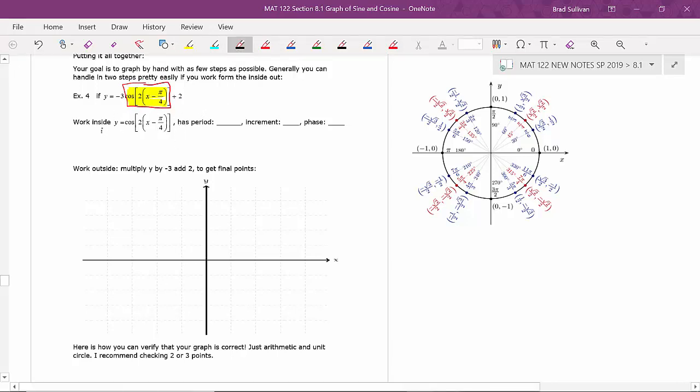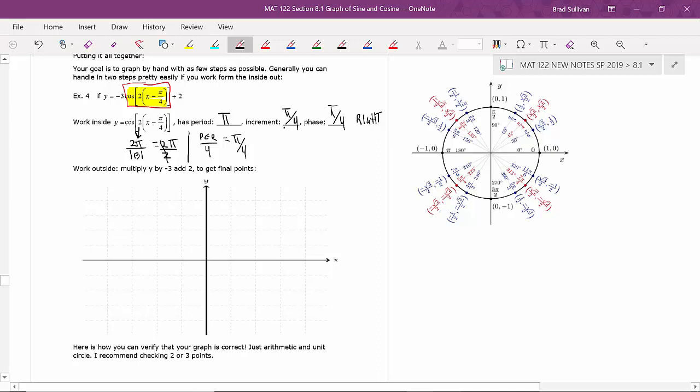So first of all, let's identify everything on here when we graph this. So the period, it's in a factored form, so we would do 2 pi over absolute value of b. So that's 2 pi over 2. So it has a period of pi. Okay, the increment would be the period over 4, so that's pi over 4. That's going to tell you how we need to do the x-axis. And then the phase shift is pi over 4 to the right. Okay, so we're just going to focus on that. Not going to worry about amplitude and vertical translation and reflection until next.